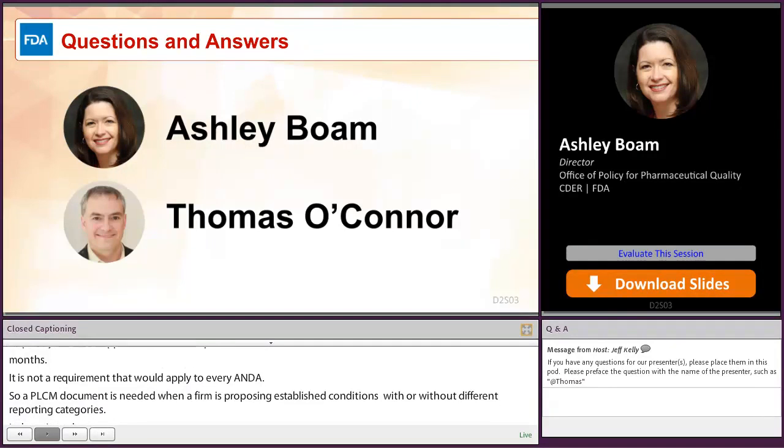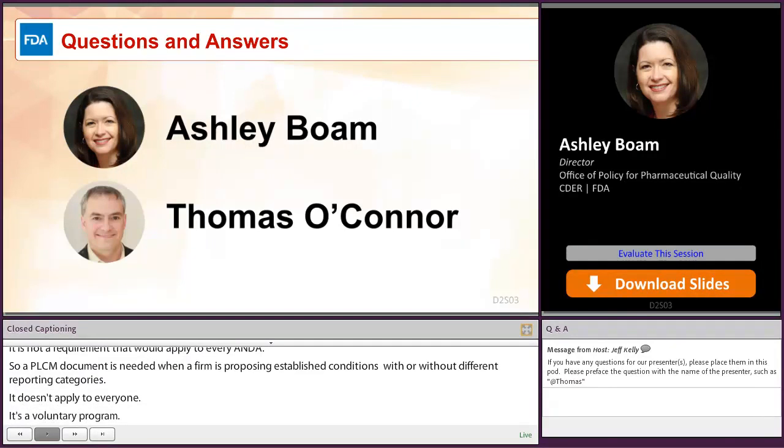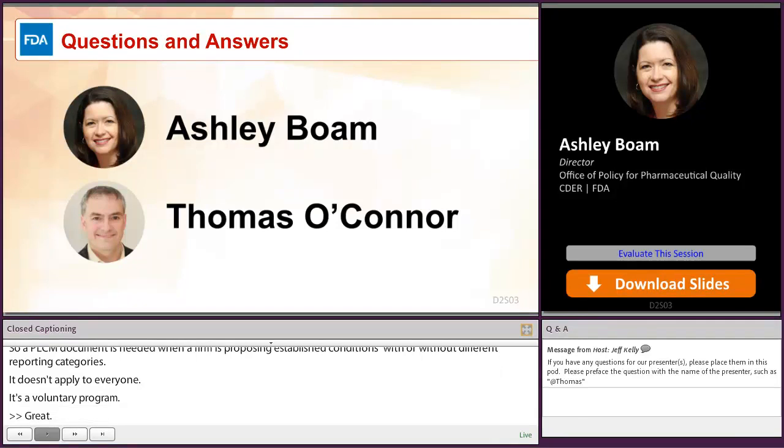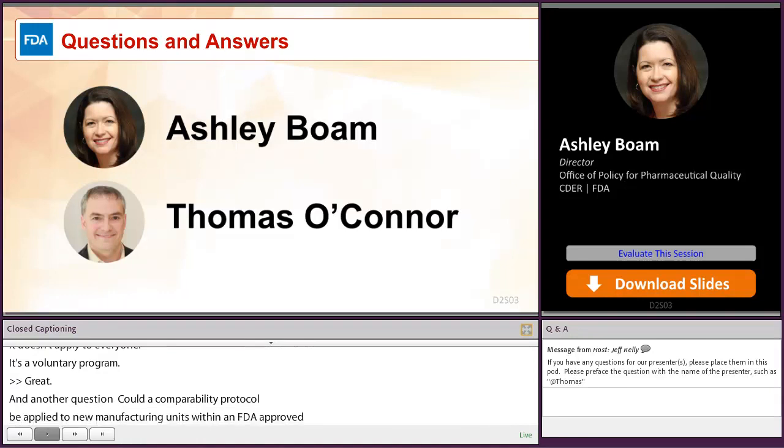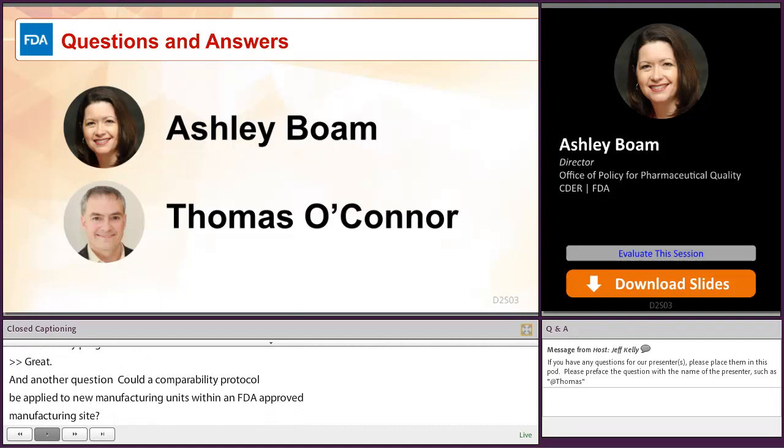Great. Okay. And another question for Ashley. Could a comparability protocol be applied to new aseptic manufacturing units within an FDA-approved manufacturing site? So a comparability protocol can be submitted for any number of different changes. So new sites, new manufacturing processes.